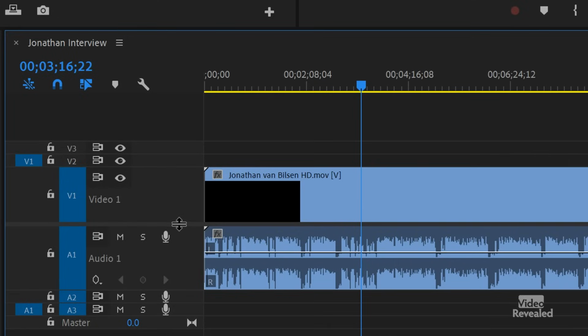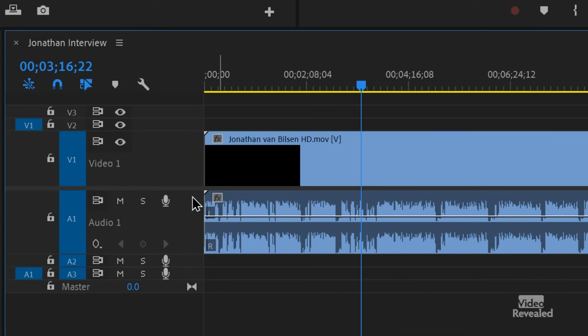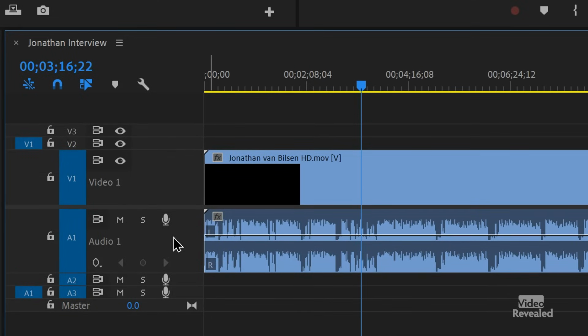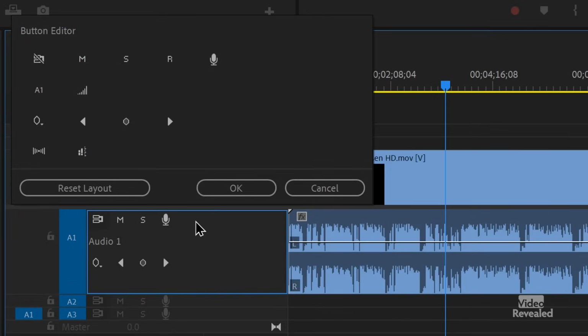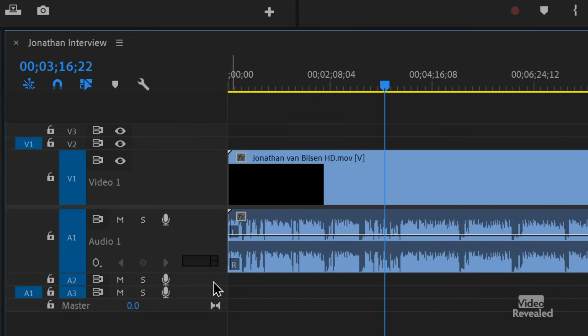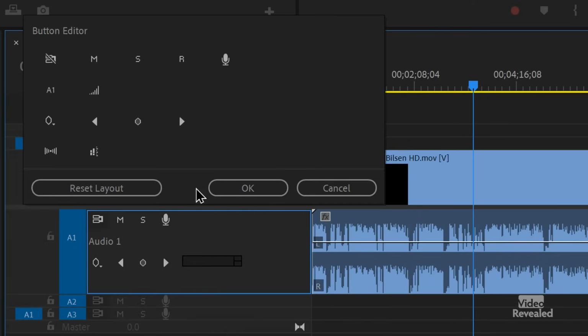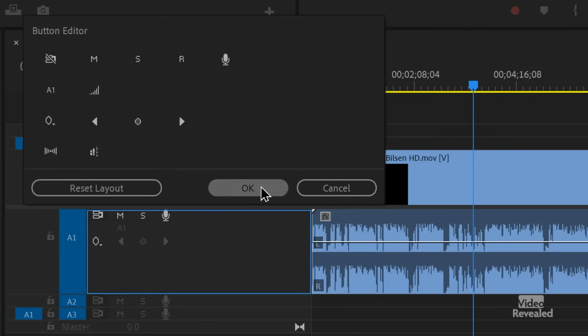This divider divides between the audio and the video. If I right-click down here and Customize, then I can change what I'm looking at audio-wise. So what you could do is drag this little guy, and now you've got a little, whatever size you want, LED meter on that track alone. You can also go back to Customize, and you can drag things in or out or reset the layout if you want to go back to that layout.